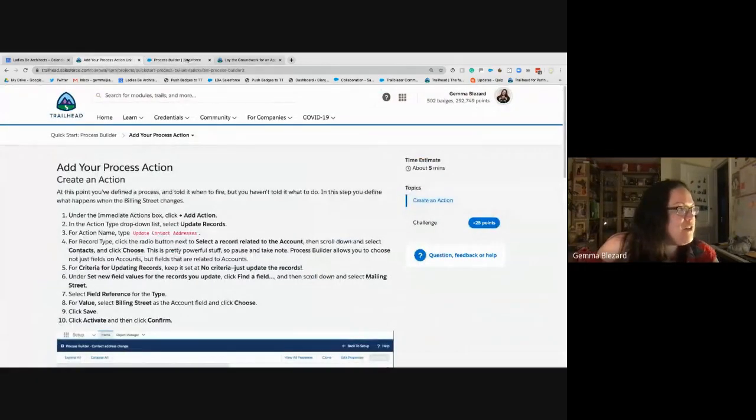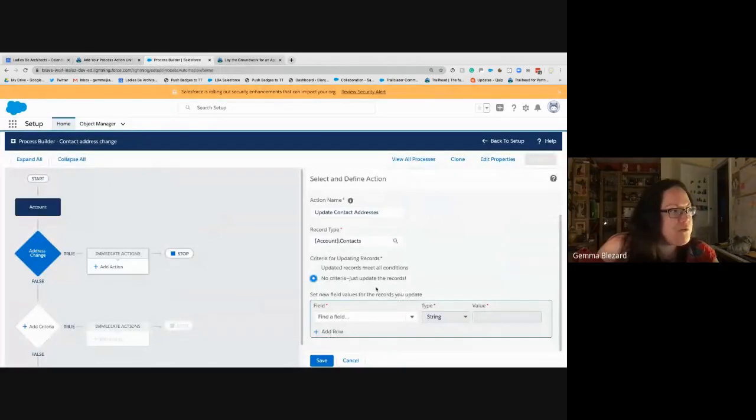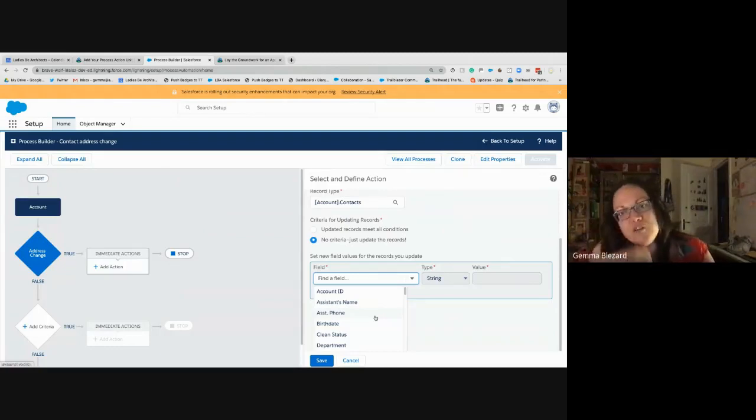And we're going to set the new records, the new fields with the data that's in the billing street. So on the contact, that happens to be known as the mailing address. On accounts, the addresses are set up as billing address and shipping address. Any other addresses that you want to put on there, you've got to create text fields, although there is an idea that's been voted, that's open for prioritization around creating address fields.